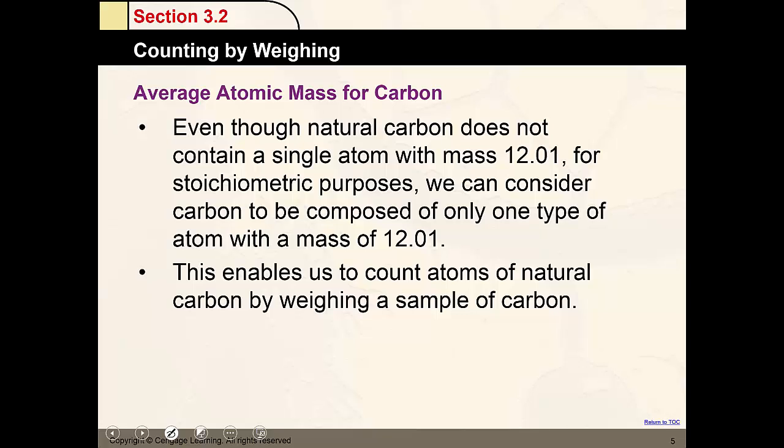Normally, on the periodic table, it'll either be referred to as average atomic mass, or sometimes you'll just see it as atomic mass. And realize it's an average. Pretty much every atomic mass is not a whole number. It's a decimal, because it's an average of all those different percentages. That's why it's not a whole number, like mass number, which is just protons plus neutrons.